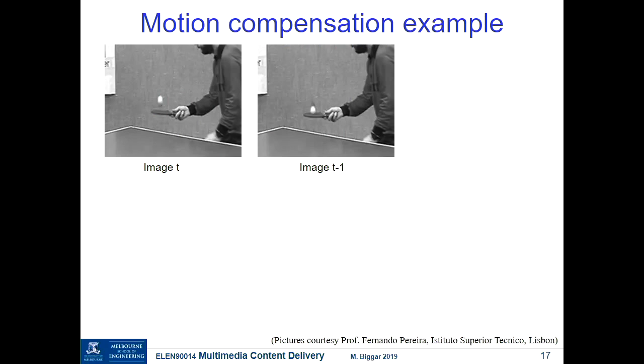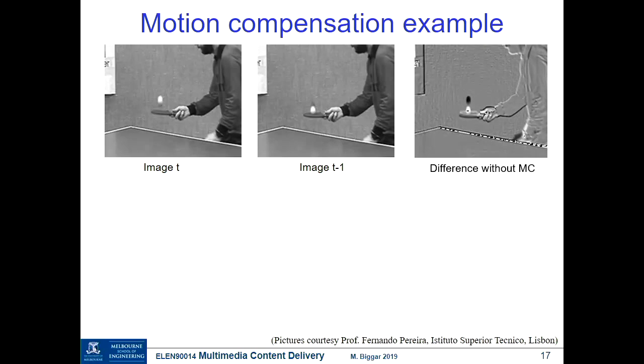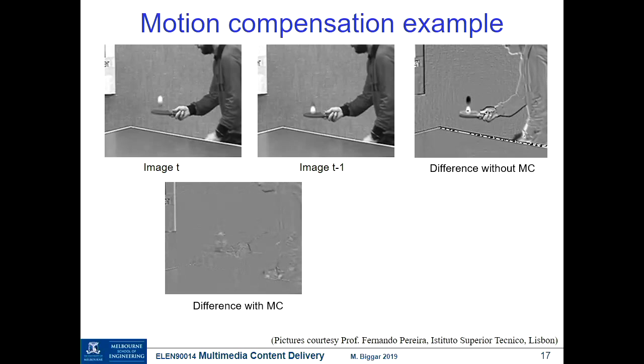So now we have just a slight variation on what we talked about earlier. We've got our two frames from our table tennis sequence. The difference signal without motion compensation looks like this. The difference signal with motion compensation looks like this. Okay, so we've been able to largely translate the image of the table tennis ball. It's not perfect, so we still do have some difference signal here. But we've also been able to translate parts of the picture, the edge of the poster on the wall and the edge of the table, so that all of these difference signals have been reduced in magnitude quite a lot.